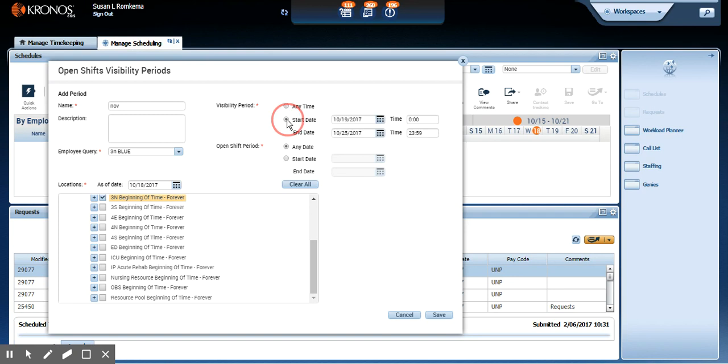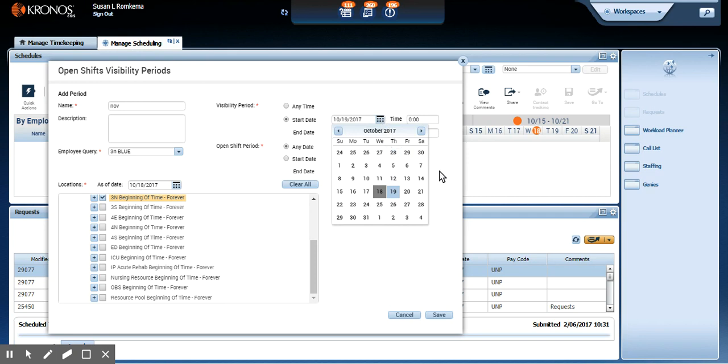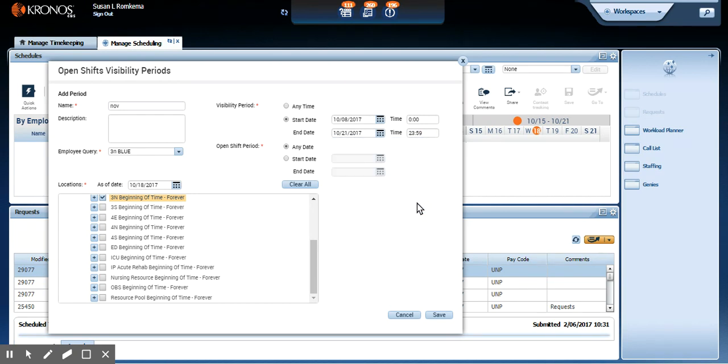The visibility period is the time period that the staff can see it. So if you want your blue group to be able to enter the schedule for the first 5 days, you would put it for October 8th, and if you wanted it to open and close, you would say the 8th to the 14th. If you wanted to open first and stay open the whole time, you would put it till the 21st for the whole 2 weeks. Some people may choose to have it open and close. Other groups may say they want to have it just open early, and then everybody can put their schedules in after that. And so it'll end the 21st.